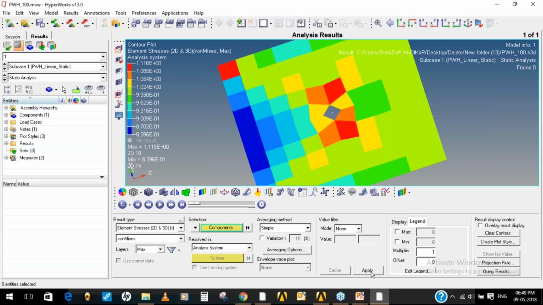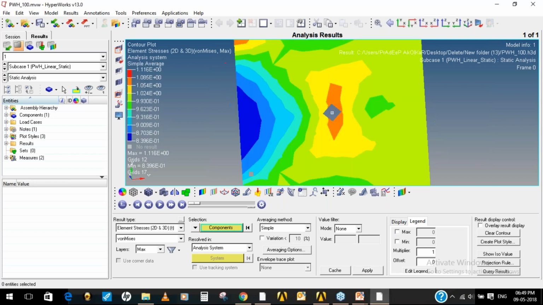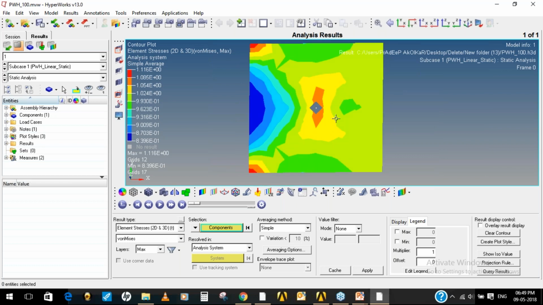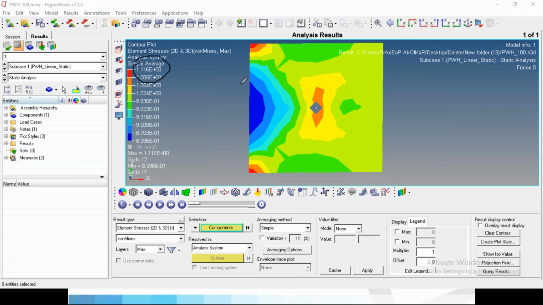Select simple in averaging method, say apply. So now as you can see, the maximum stress we are getting is 1.116 e to the power 0 MPa.